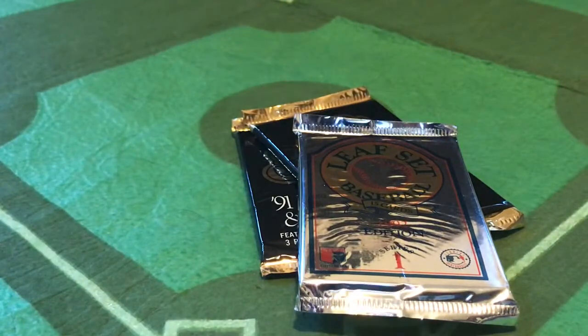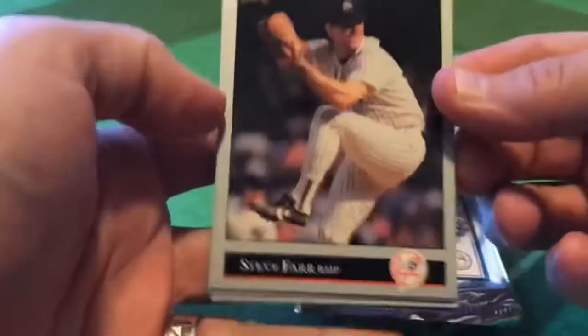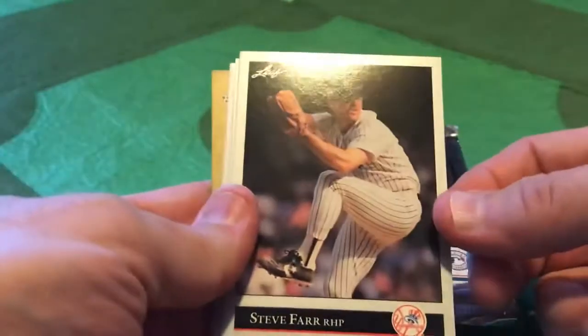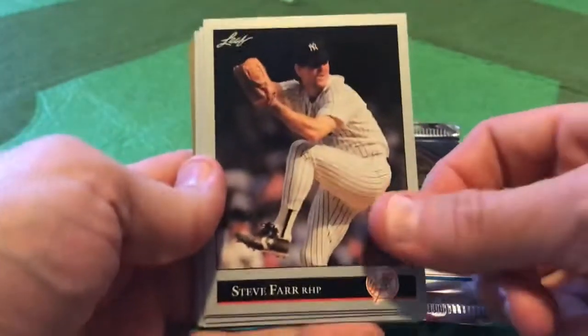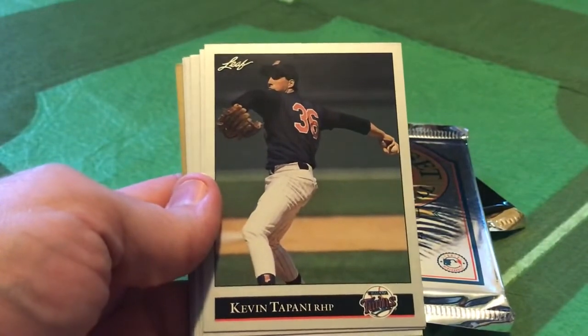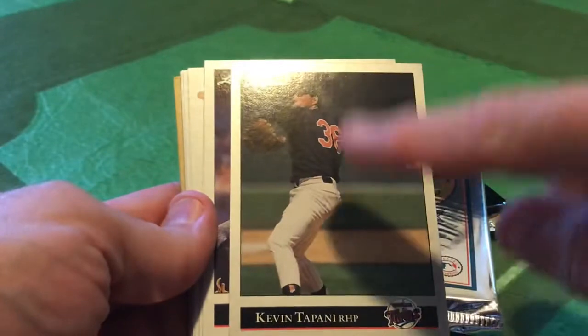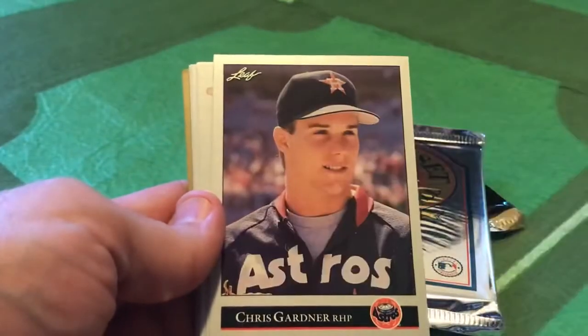Although if you're a fan of other notable names, you can also get the one Patrick Mahomes Sr. - yes, he was a Black Gold Rookie in the Leaf set. Some premium cards from 1992 - this was the third year that the Leaf premium set had been out. And who do we have here? From the New York Yankees, Steve Farr. Not Pat Mahomes, but a different Twins pitcher, Kevin Tapani, who was actually one of the more unheralded, underrated pitchers of the time.